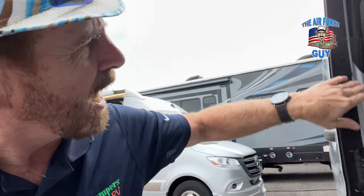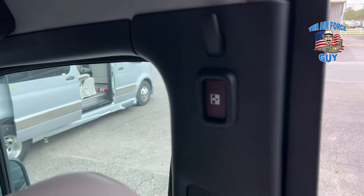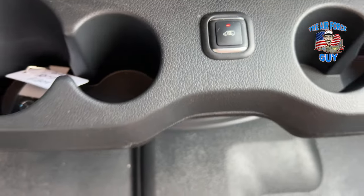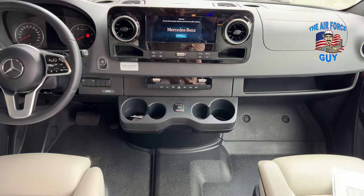Let me explain about these power doors. There are about five different ways to operate and make them open and close — you do not want to be pushing them manually. You can pull the handle on the outside, or on the inside pull down on the lever right up here and it will close. On the inside, there are two other ways of doing it as well. The fifth way is your key. If you're sitting in the driver or passenger seat, you also have a little button right there. Those are the five different ways of opening or closing your sliding door.